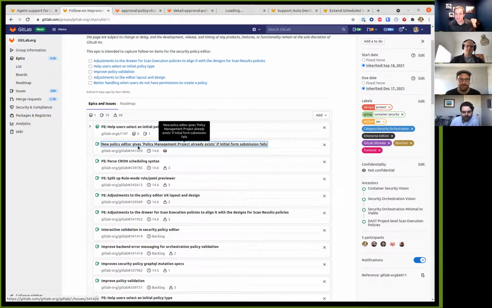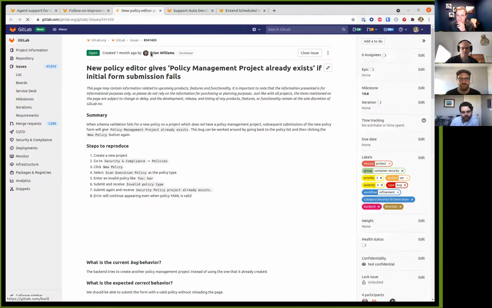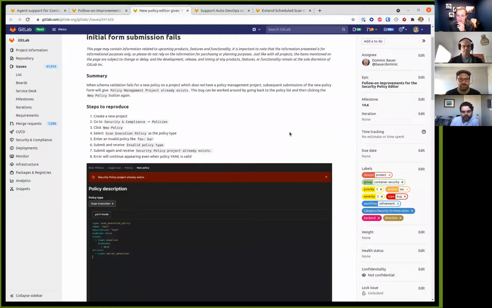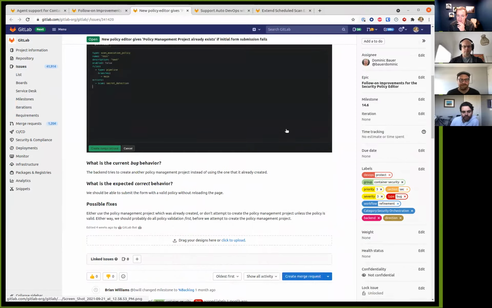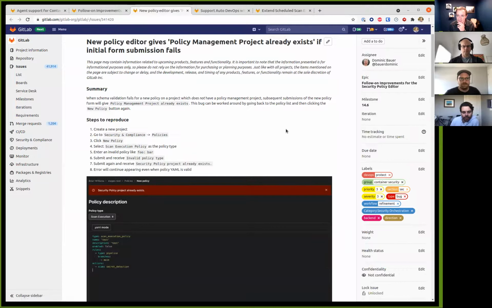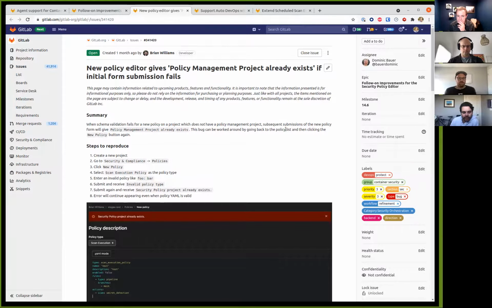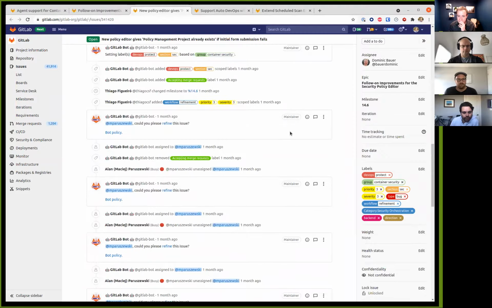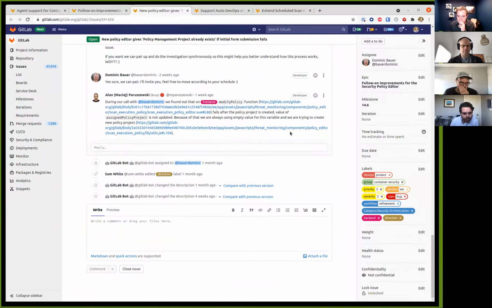This one. Backend. Yeah, go ahead. I was going to say it's backend. This one's back end. It's got back end label on it. Yeah, I think Dominic was having trouble refining that one, and I think he asked Alan a question or something and never heard back. So probably ought to follow up on that one.